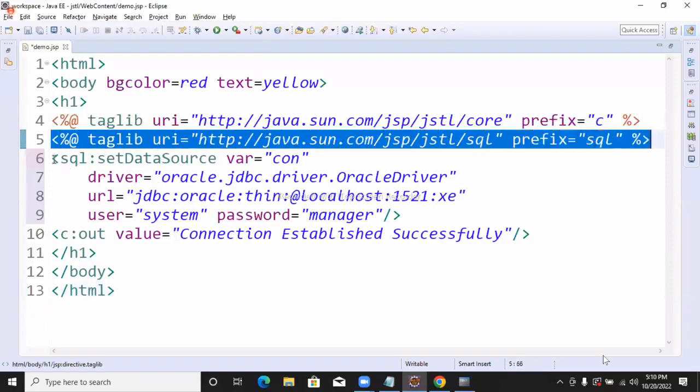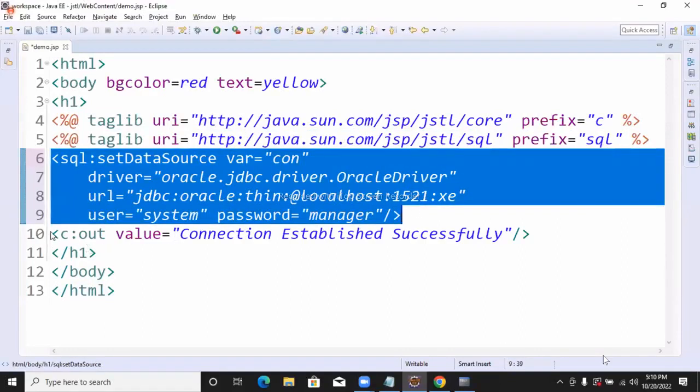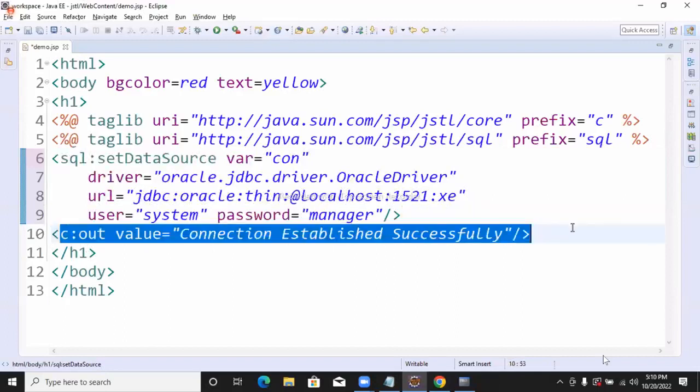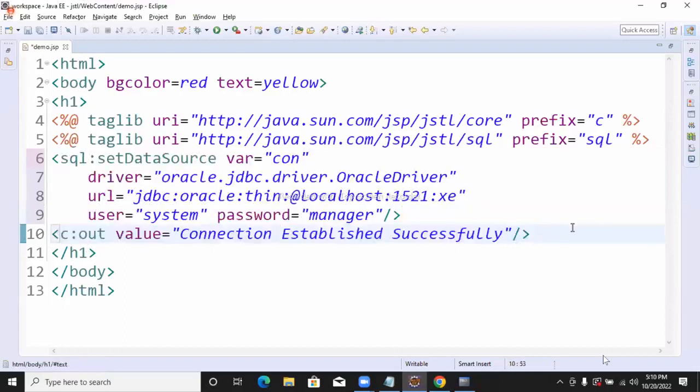I used one SQL tag and one core tag. With the SQL tag, the connection is established. After establishing, for the message, the core tag.